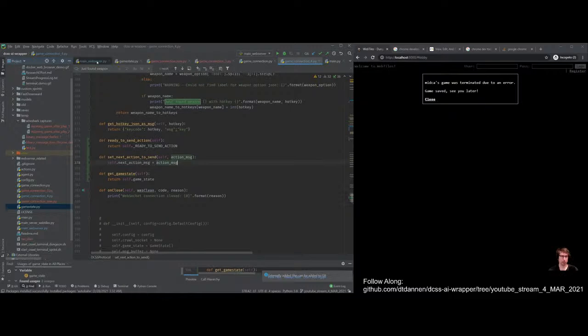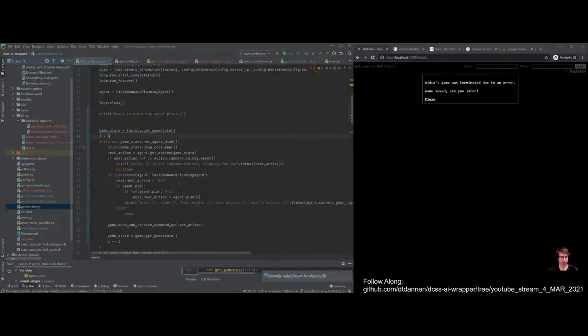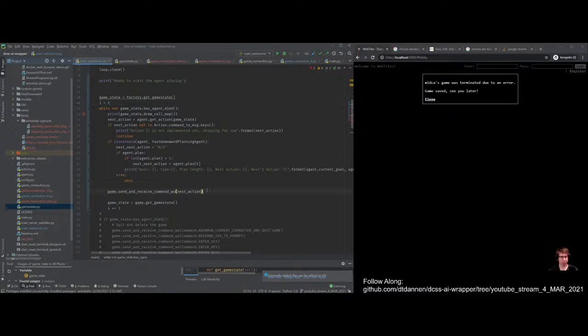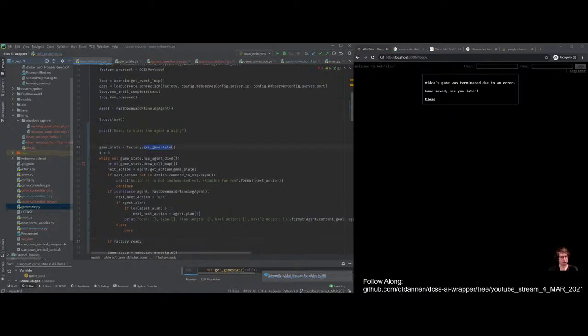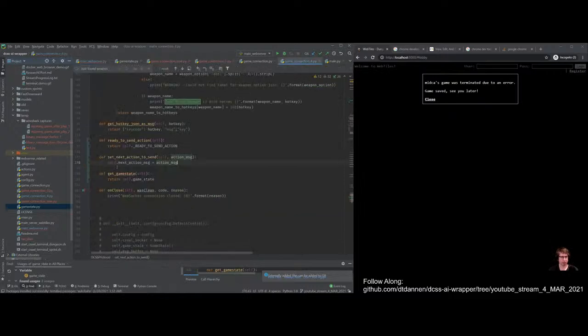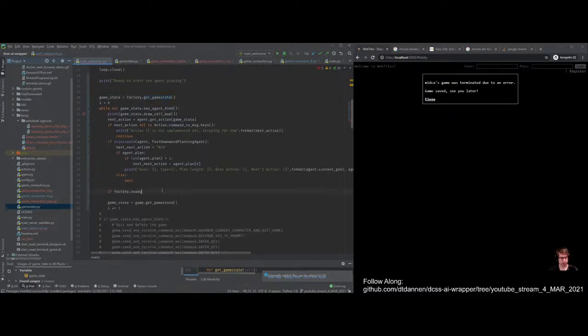So I think we're good. So I think we go back here. I think all we have to do is say if factory.get ready. No, can we not? I'm calling a custom function here. Should be able to call them ready to send action. It's not auto completing for me, but maybe that's just a type thing.